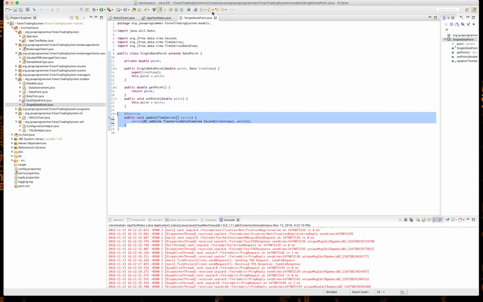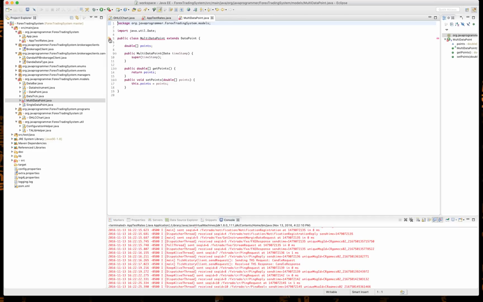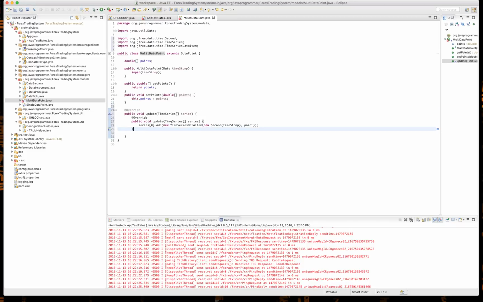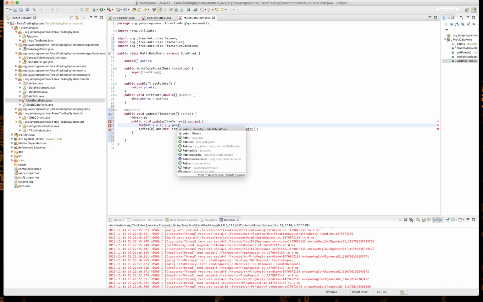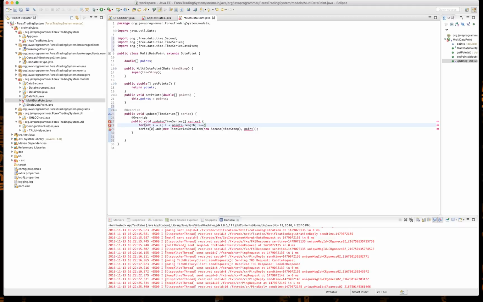Now we've got to take the same method and put it in our multi-data point. So add. And basically what we're going to do here is make the assumption that for each one of our points, there's going to be a series coming in to handle it. So for int i equals 0, i is less than points dot length, i plus plus.